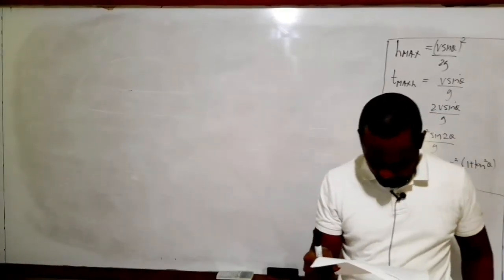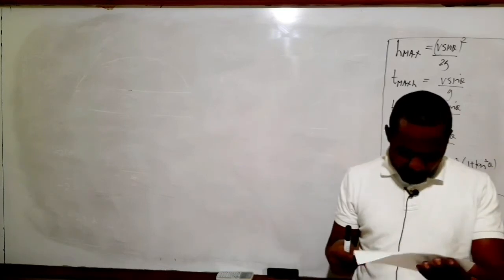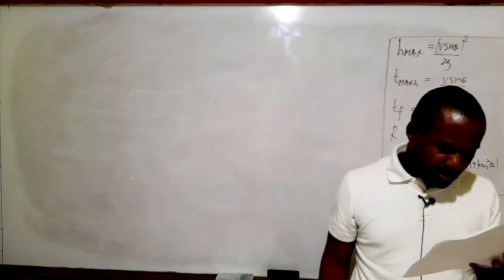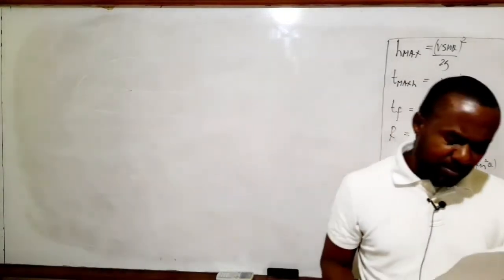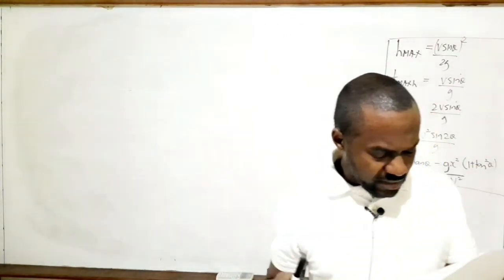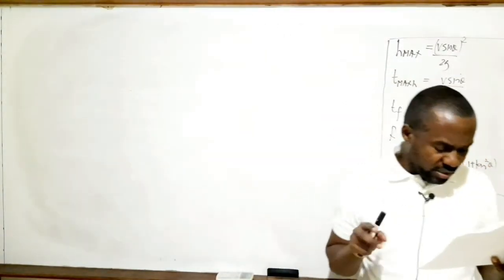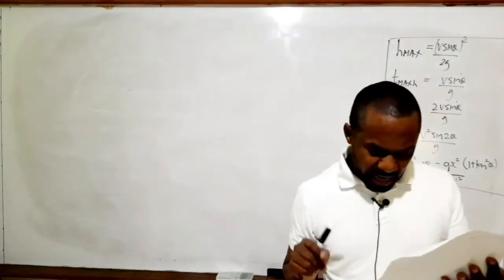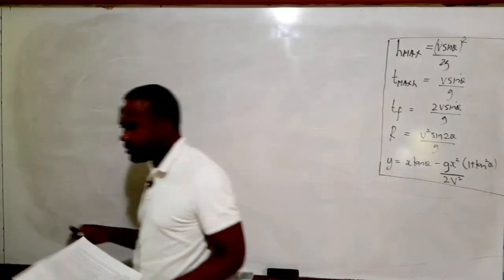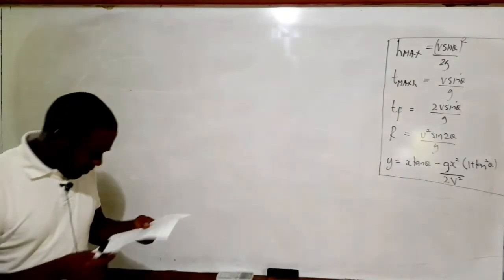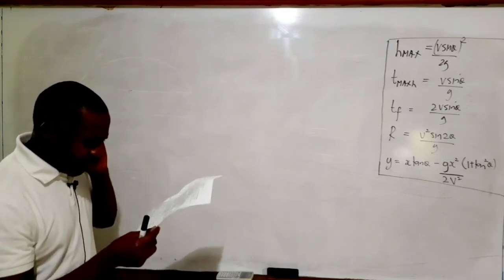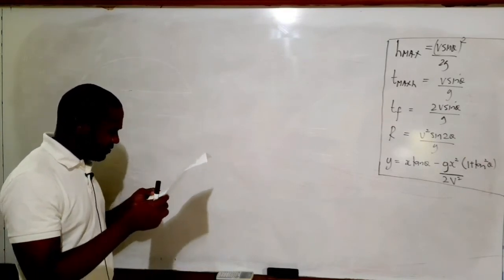So, question 13. Question 13 says, a particle is projected from a point O with initial speed of 50 meters per second. The particle just clears a wall which is 50 meters high and 100 meters horizontally from O. Find the two possible angles of projection of the particle. So once again, we represent our situation using a simple diagram, right? The particle is projected from point O with a speed of 50 meters per second, and it just clears a wall which is 50 meters high and 100 meters horizontally from O.